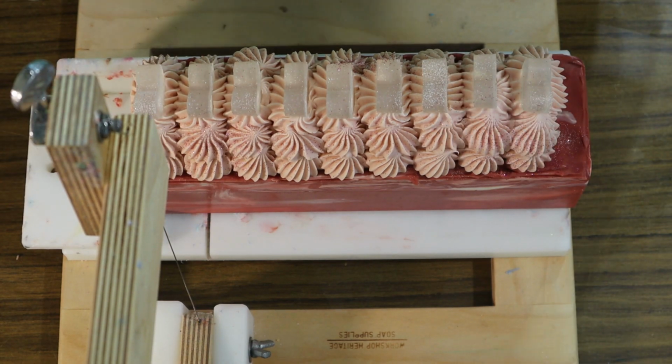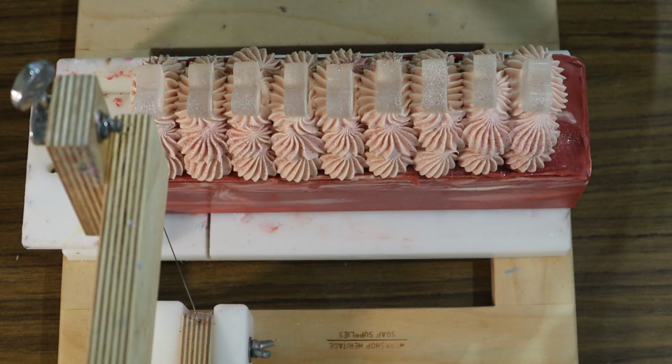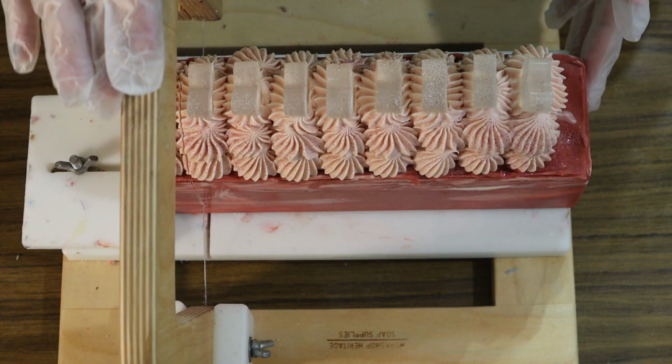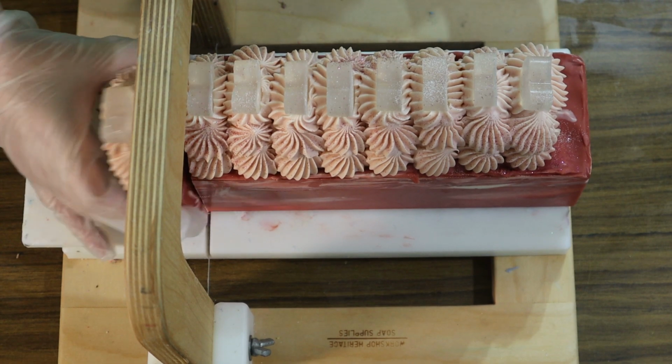And I sort of joked about the inside looking like bacon, and right now it still does look a lot like bacon, but the fragrance oil is going to discolor this red in the inside of the bar. So it's going to be more of a cherry color, like a deep black cherry color almost at the end of the cure time. So keep that in mind. Cut through it. It cuts like a dream. It's not too thick, but it's just right.